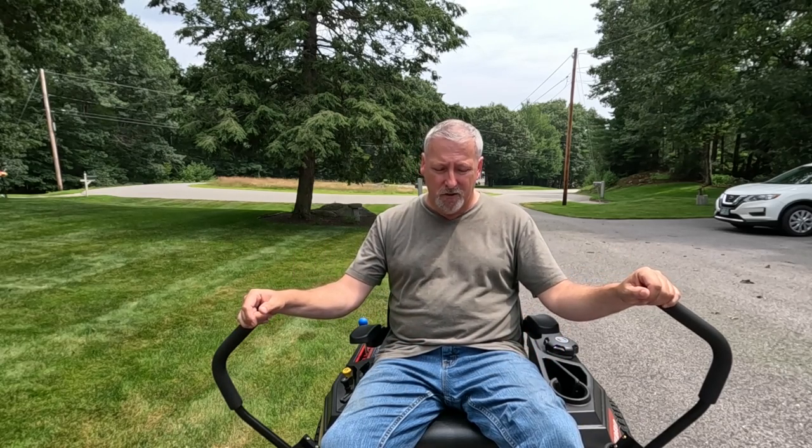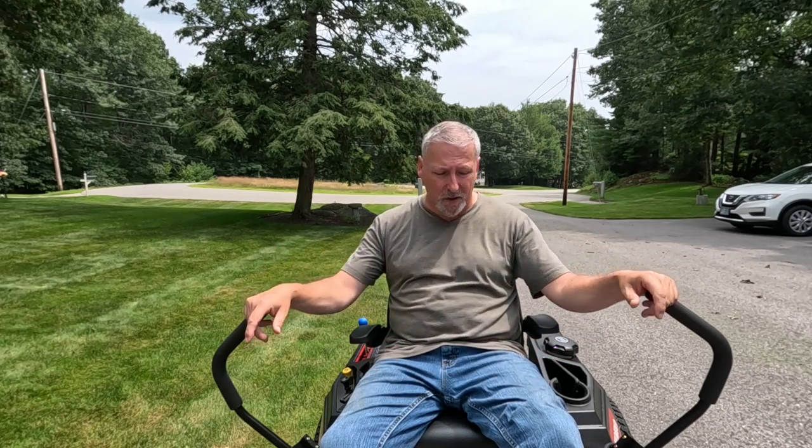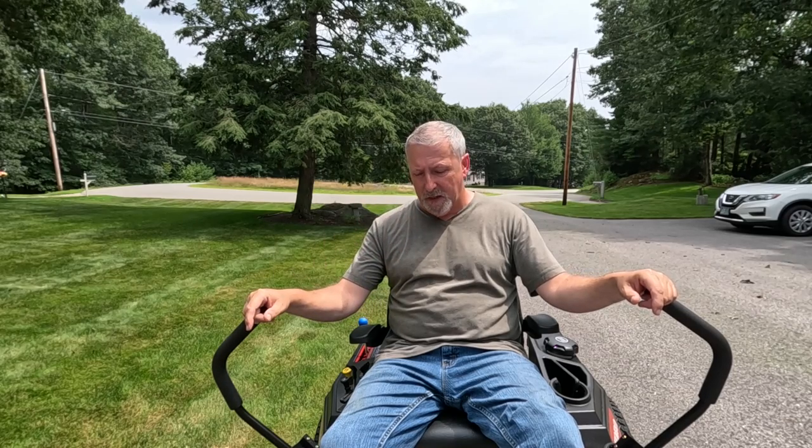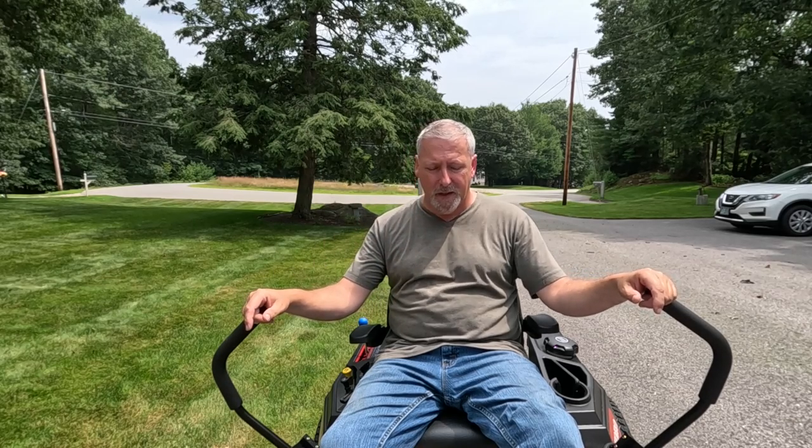When you get up into a commercial mower, they change dramatically, but the cost goes up as well. So having 2200 transmissions, those are the same transmissions that are on other comparable models regardless of manufacturer. Same thing with the engines, although I think Toro does make an engine that is their own, but I don't have that in this case. I've got a Kawasaki.